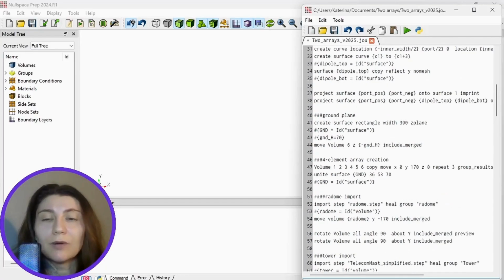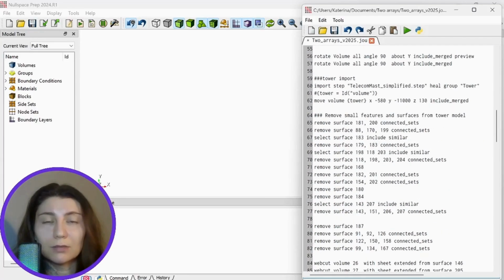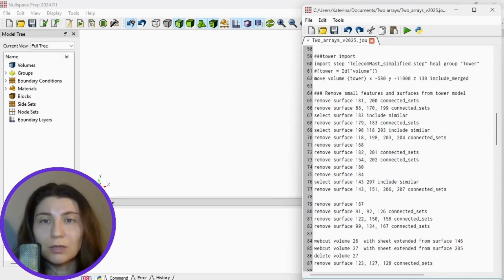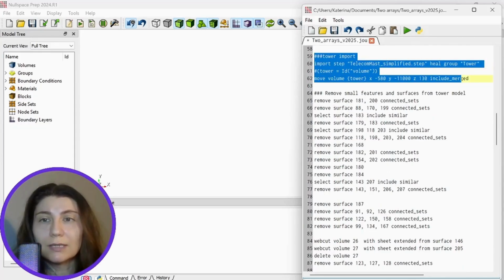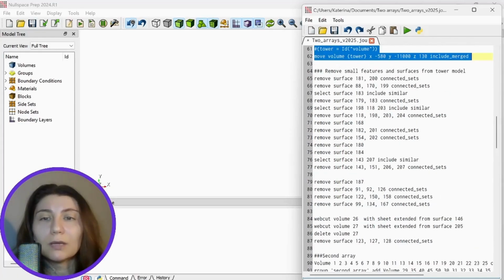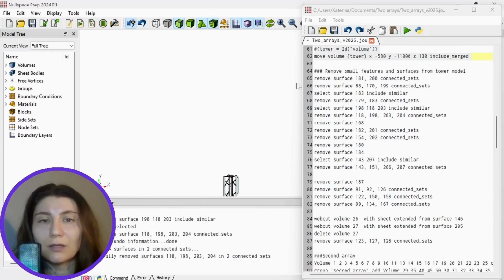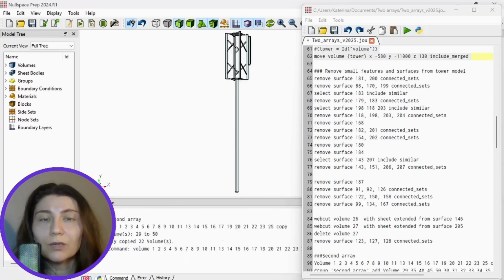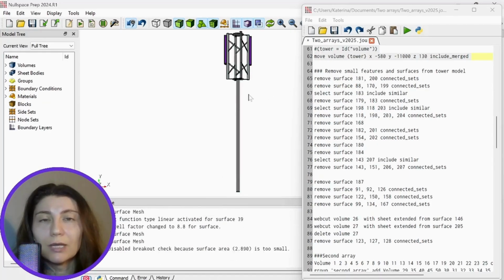We already simplified our tower structure in the previous episode. As in the previous episode, we imported the tower, cleaned some surfaces and deleted some features, so we can just run this journal file and see how it creates the two antenna arrays.